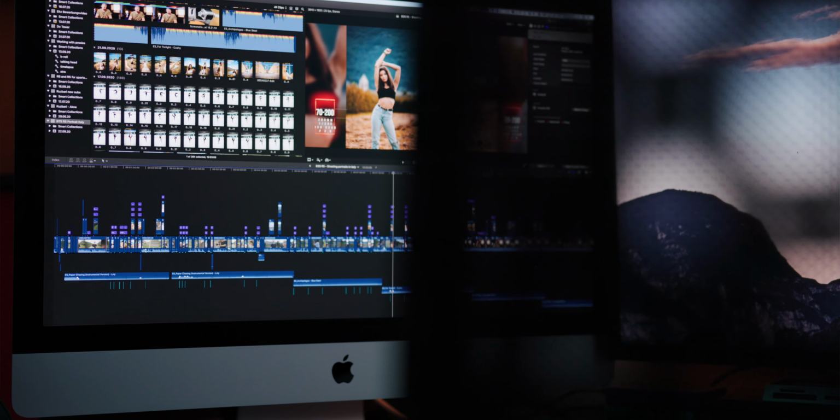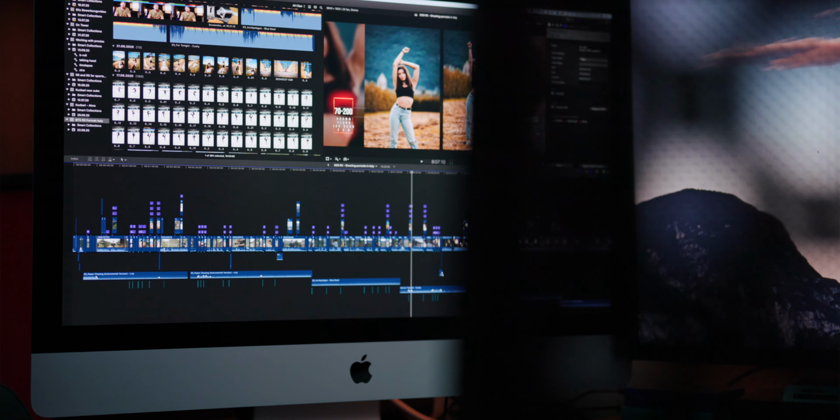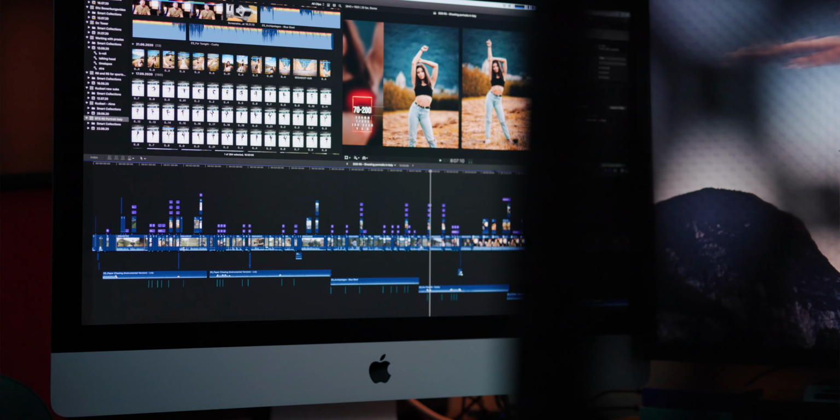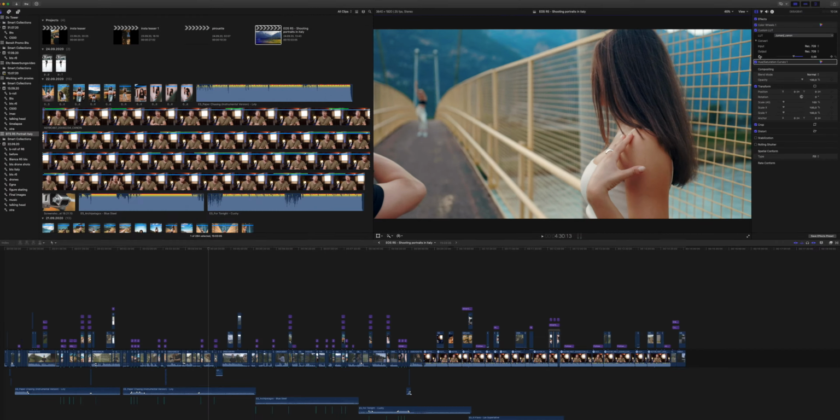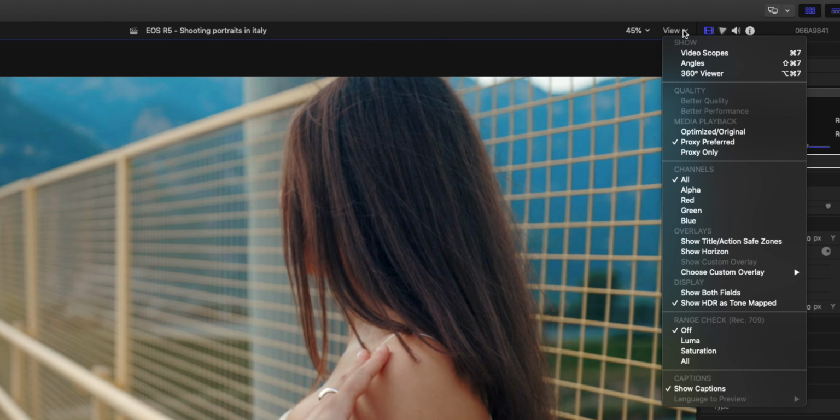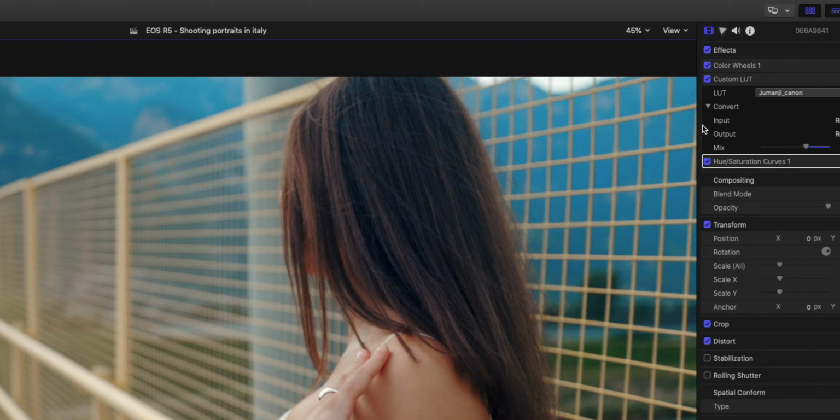So now that we're done editing our timeline with all of our effects and titles and we didn't have any problems of playing back the files or even editing it, we can switch back to our original media and apply our color grade. And I highly recommend you color grade on the original media and not the proxy files, because we do want to have the entire latitude of quality of our original source media.